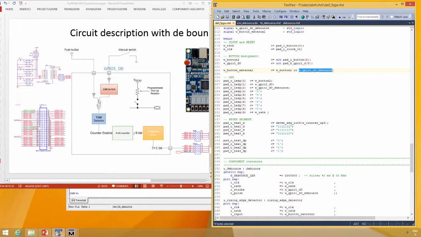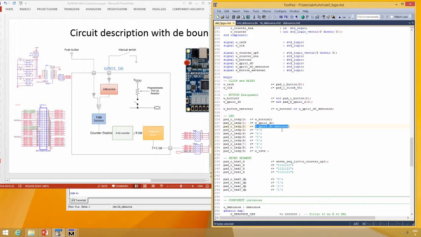As a debug feature, we can use LED2 to see the debounced input.